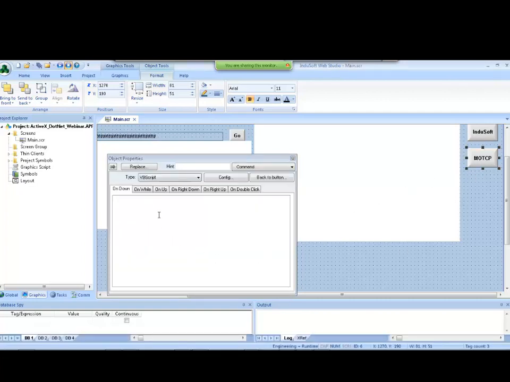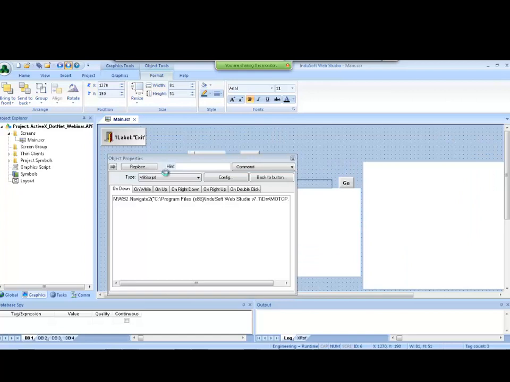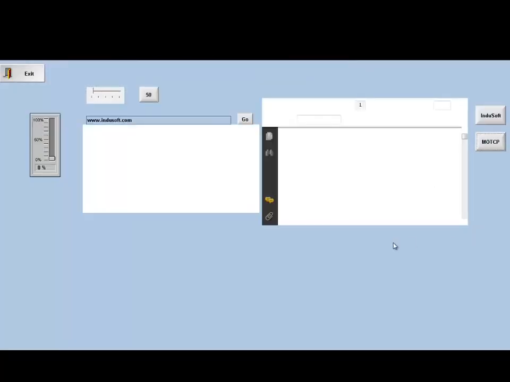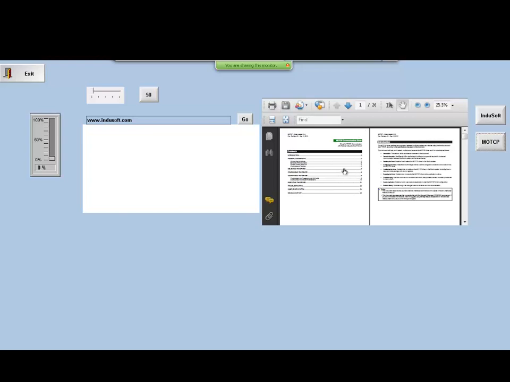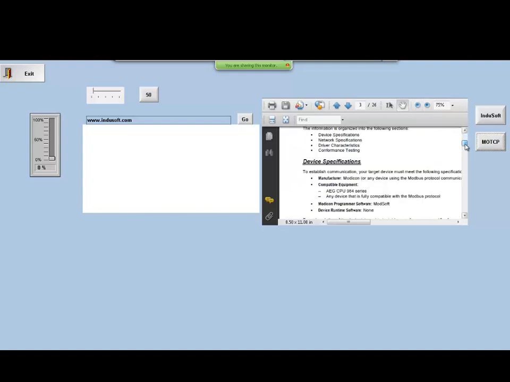So in this case, back here on the MOTCP, we're going to call this again Microsoft Web Browser 2 dot. We want the Navigate To field again, and then parenthesis, and then inside of quotes, we're going to paste that. And then I need to, at the end here, add motcp.pdf. Close the quote, close the parenthesis. Now when we run this, what you will see is that the browser is smart enough to open Adobe Acrobat, and so we get the Adobe Acrobat view. Now we can zoom in here and see individual pages and read that.